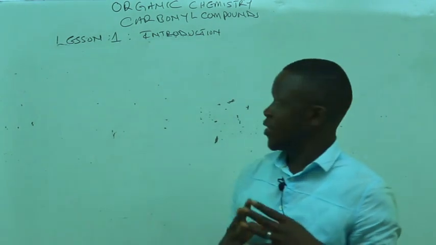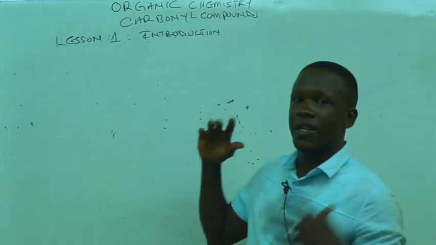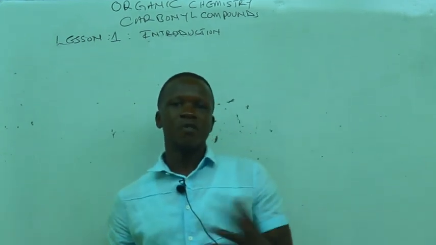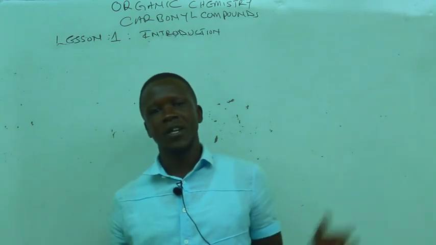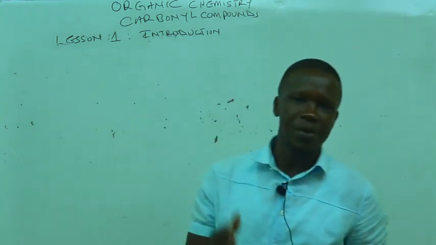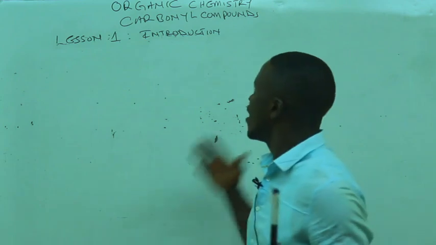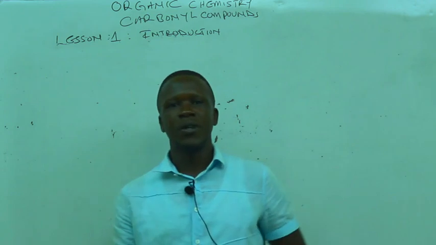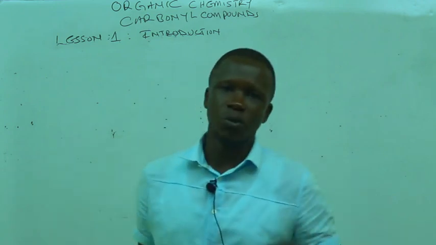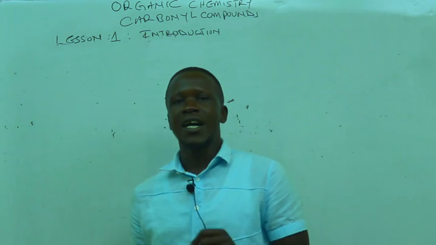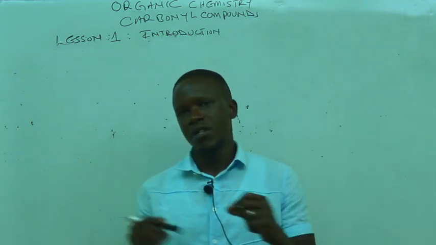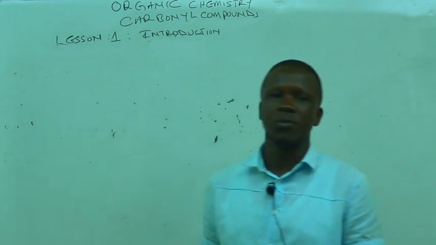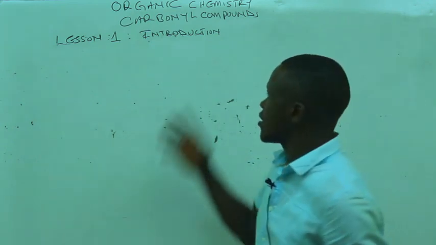You are still with me, your teacher of chemistry, and we have yet another new homologous series we want to discuss. Previously, we've been discussing phenol. Now it's time for us to look at carbonyl compounds. In this lesson, we are going to know what carbonyl compounds are, what the types of carbonyl compounds are, and what names we can give to these carbonyl compounds. And if possible, we shall also look at isomerism in carbonyl compounds. So let's start straight away.